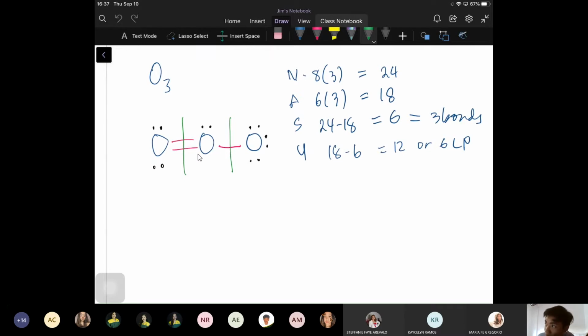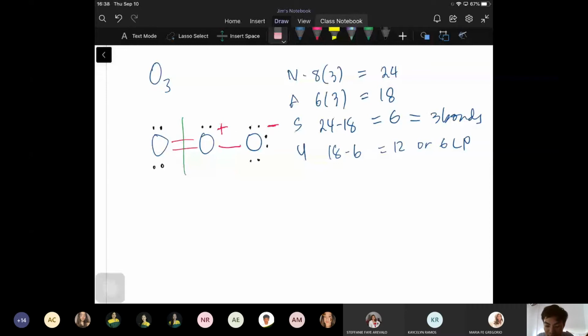The middle oxygen, however, how many electrons are around it? 1, 2, 3, 4, 5. So 5. 6 minus 5 is positive 1. So the formal charge of the middle oxygen would be positive. And at the last oxygen, it should have 6. However, it contains 7 electrons around it: 2, 4, 6, and 7, where one comes from the bond. So 6 minus 7 is negative 1.